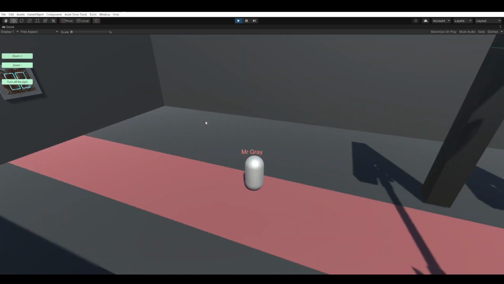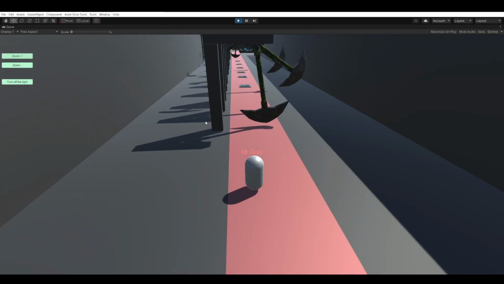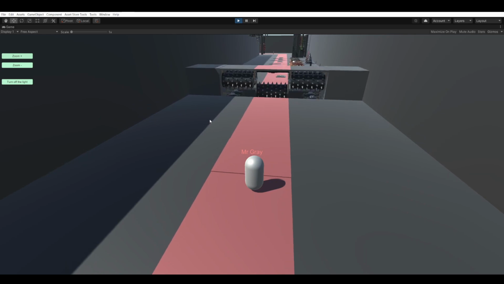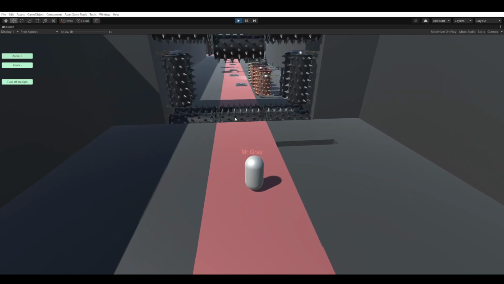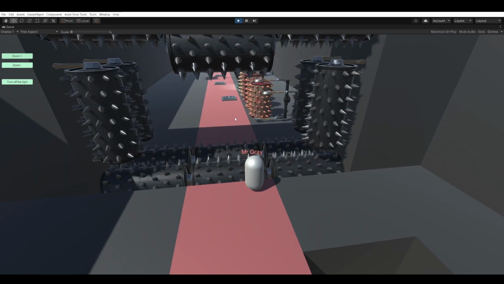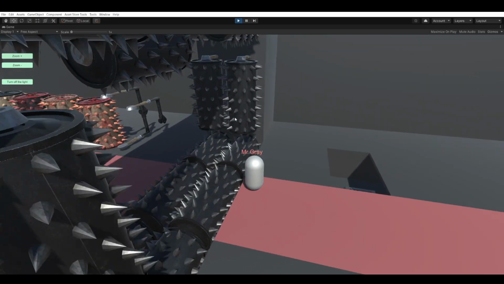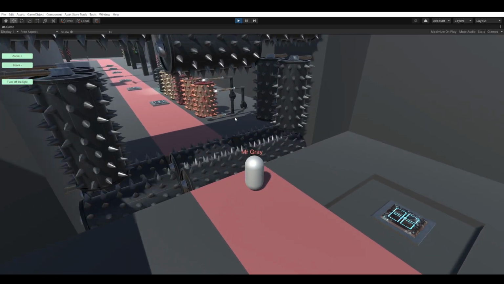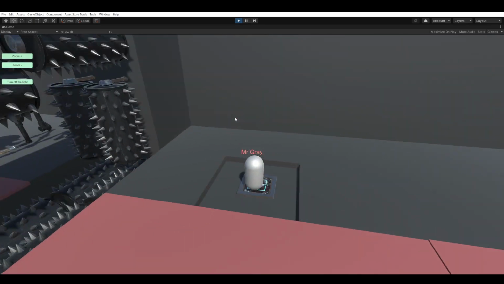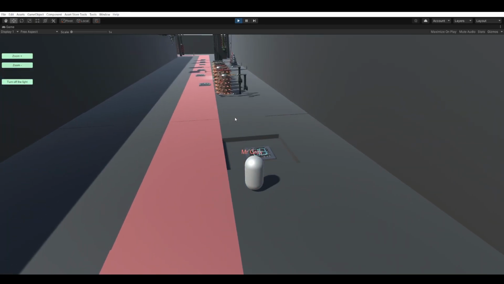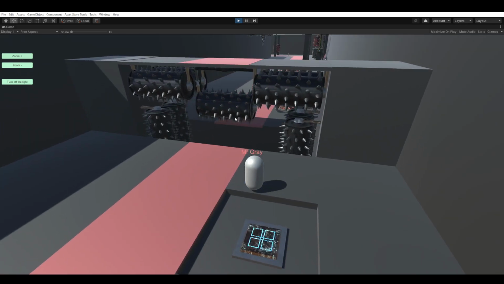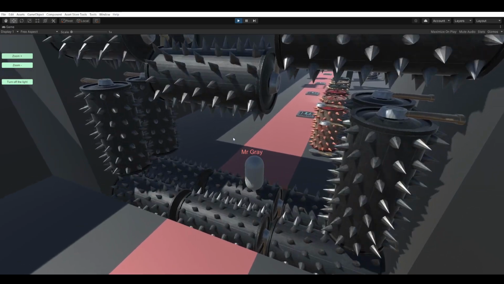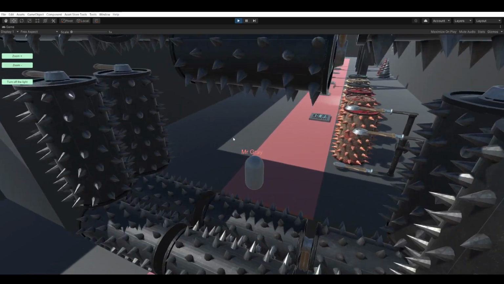Oh, it didn't hit me. Fake wall, and then we have this thing here. Spike barrel trap. We can deactivate it again if we want to, and then activate. You see it's deactivated and starts to rotate again. It's trying to stick me in the middle.